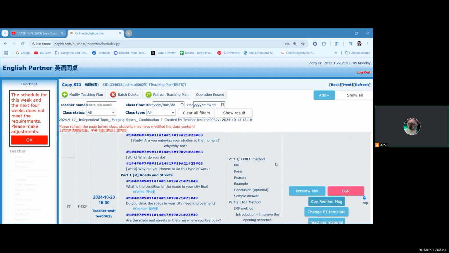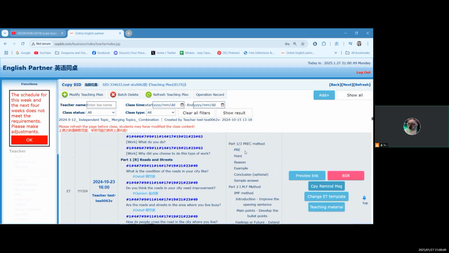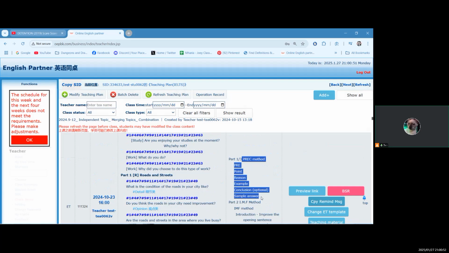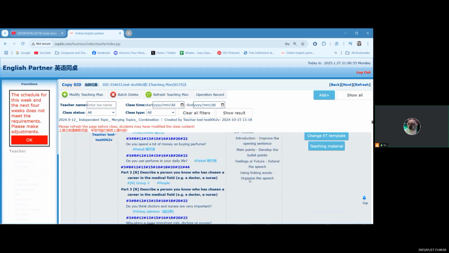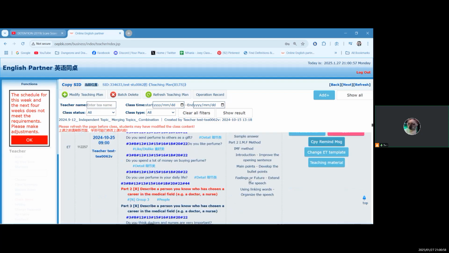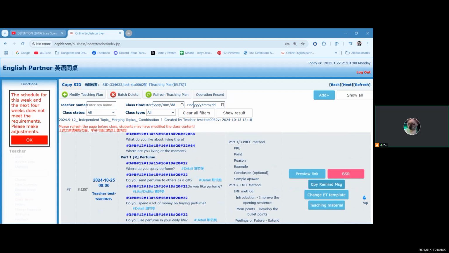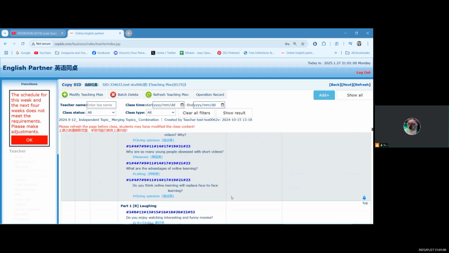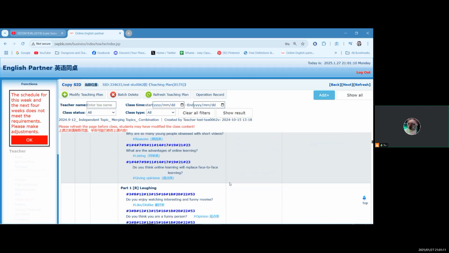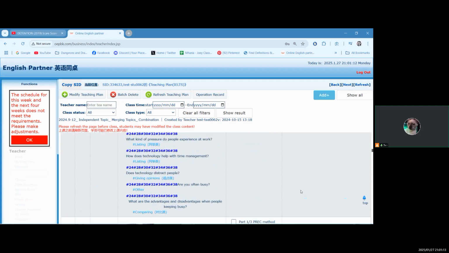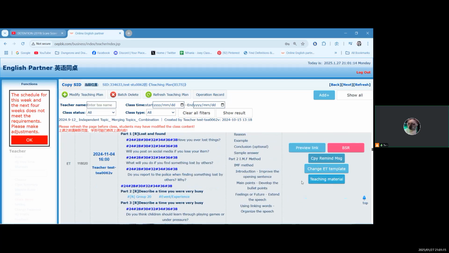Now, another thing that you can add for your IELTS students is extra teaching material. If you're not sure what teaching material is, it's this part right here, where you can give them the guide for the PREC method or the IMF method. The reason why you are now free to add more teaching material is simply because it saves you time and effort from having to let TA send external materials. Whether it's a trial lesson or, probably the most optimal case, a normal lesson, you want to be able to give them additional teaching material.